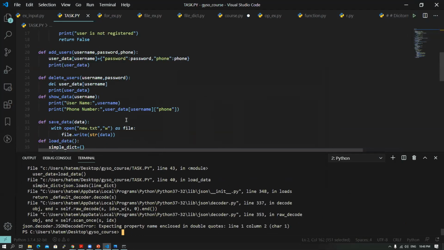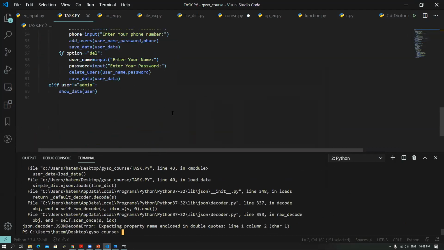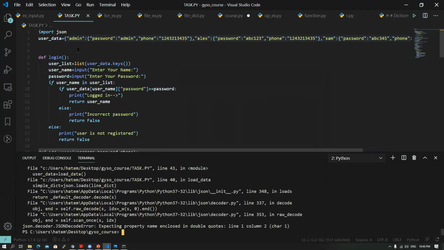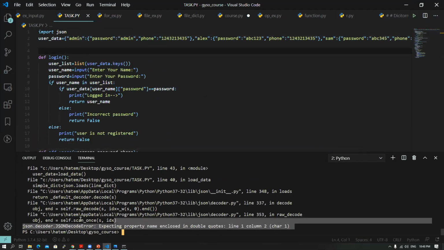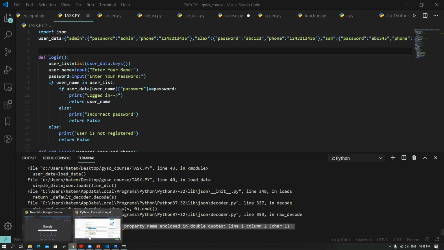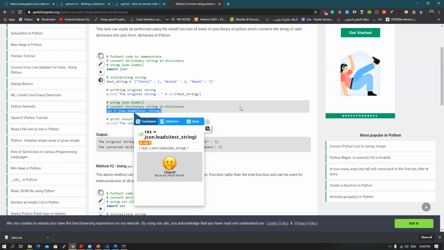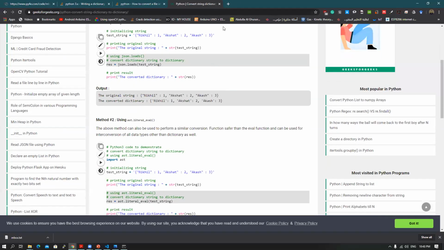Okay, I think we are facing a small problem with this library. You can, for example, search Google and find a way. Why is it like this?